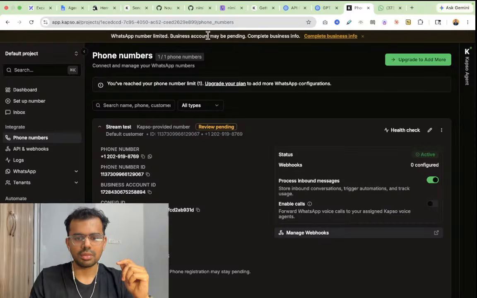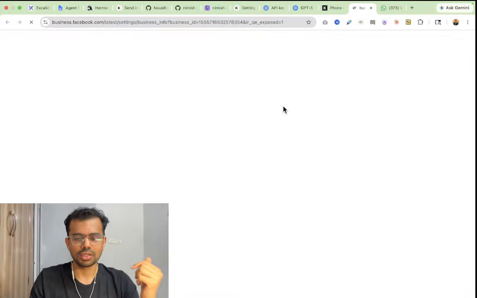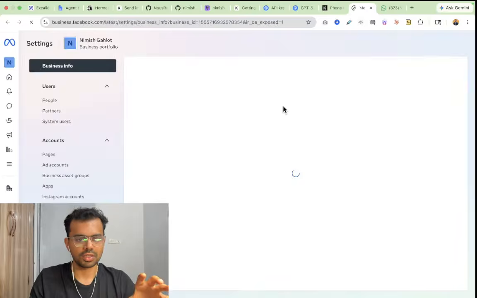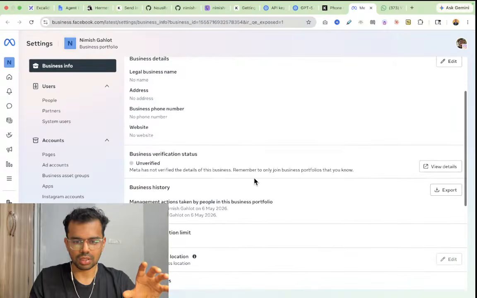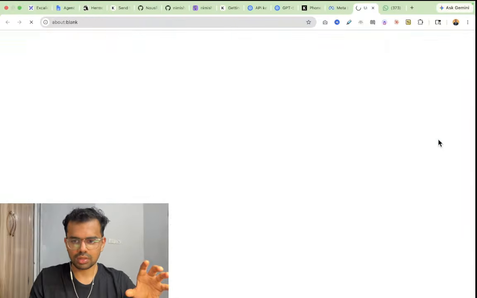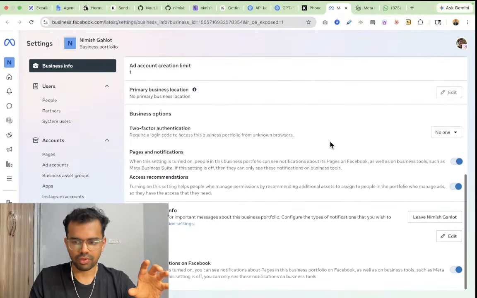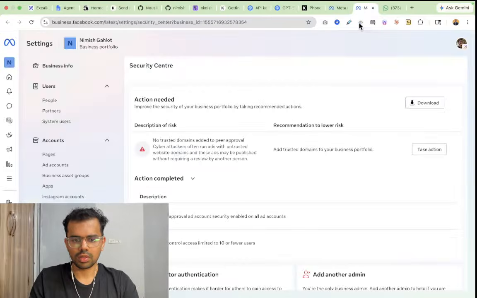WhatsApp number limited, business account may be pending. So let's see if we can add some more information to make this process faster. I see it has some information, view details. Is there a quick verification that we can do? No trusted domains added to peer approval.